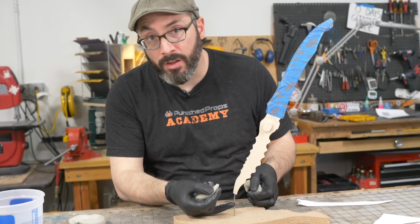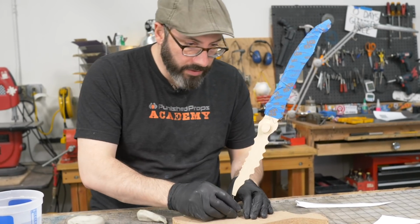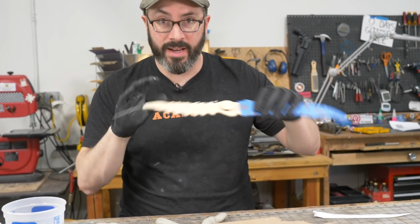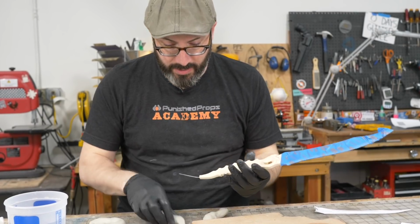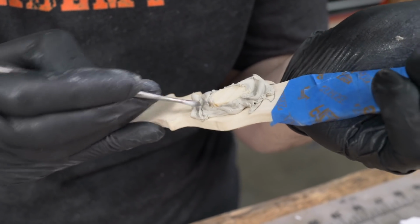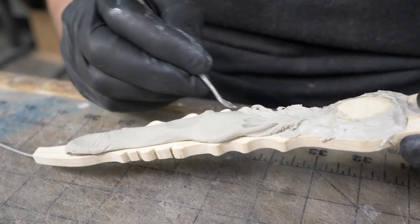I bent my wire a little bit here to match where the tip of that point's gonna go. The cool thing is I can work now like so, and then if I need to set it down, I can put it back in there. So to start with, I just match a bunch of clay on there. Kind of mash as much of this down into the wood as I can to get it to stick.